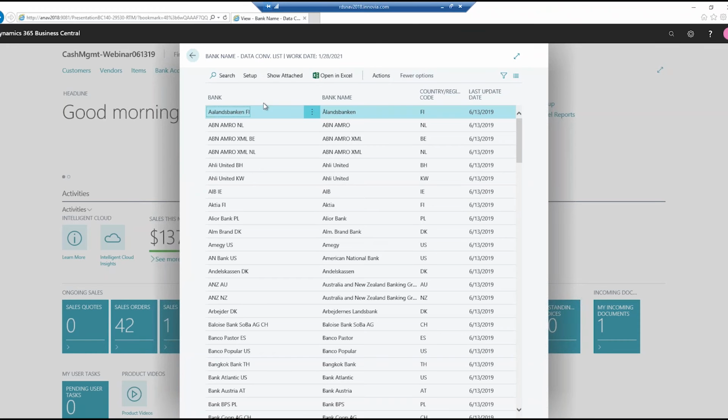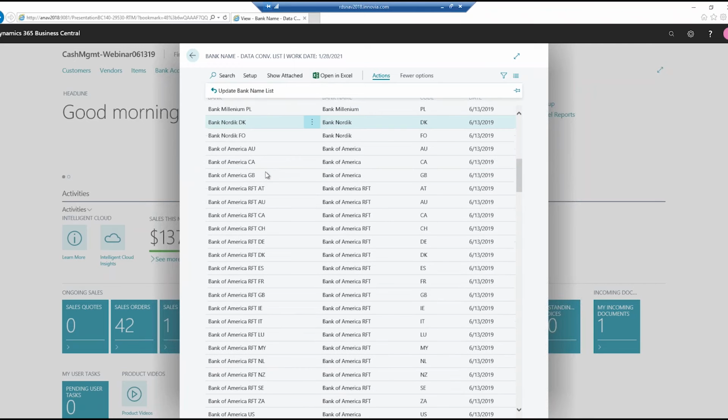And here it's going to pull up every single bank account that is available to use through the bank data conversion services. All right, if you go to Actions, they do add banks all the time. So if you go to Actions and update bank name list to update your list to the most current. Okay, so you just need to look through your list and make sure your bank is supported.